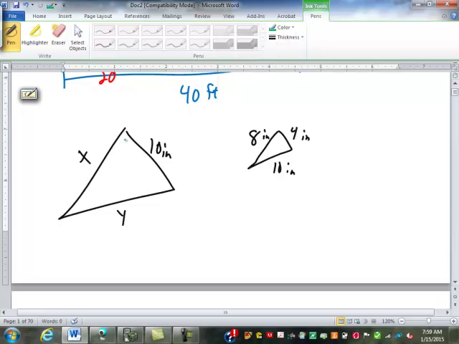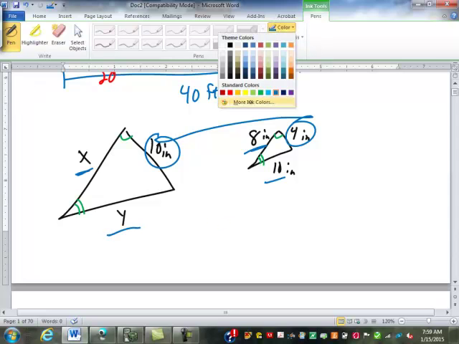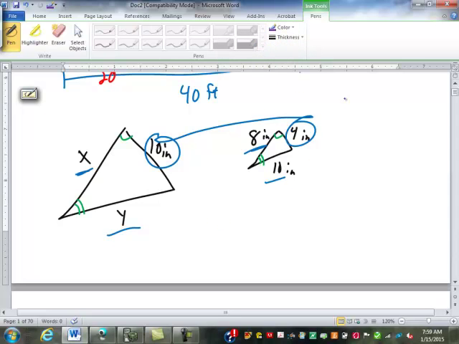And I'm going to tell you this angle and this angle are the same, and these 2 angles are the same. What that's telling us is that this side matches up with that side, and this side matches up with that side, the x with the 8 and the y with the 10. If the bigger triangle is just an enlargement of the smaller triangle, that's telling us that those ratios are the same. So what we can do is this. The 10 comes from the 4, or the 4 became 10, however you want to say it.